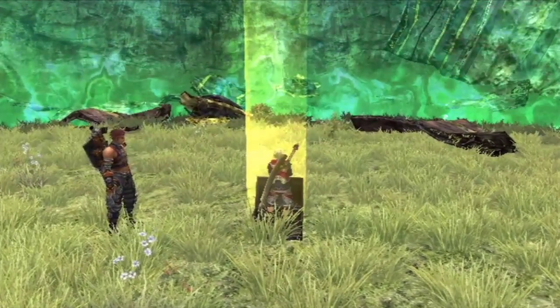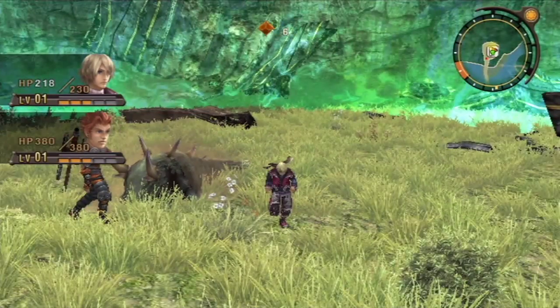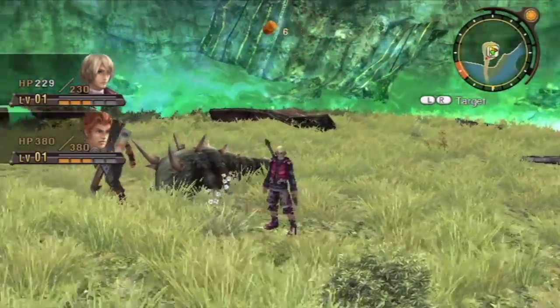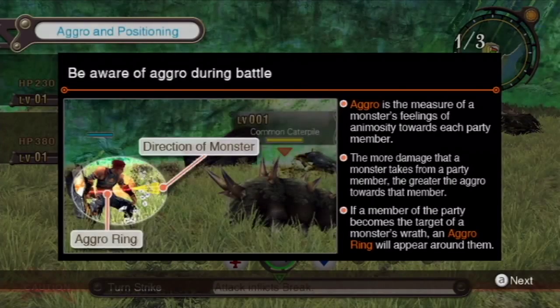And now we can loot this treasure chest right here. It gives us iron crabble shell and small shell. Oh, that's nice. And if you guys are noticing, this barrier's still around here. So in order to make it disappear, we have to defeat all the enemies related to it. Namely, this guy right here, a common Caterpile. Also, I forgot to mention, any auto attacking that you've gotten toward the talent art will still stay to the next battle, I think.